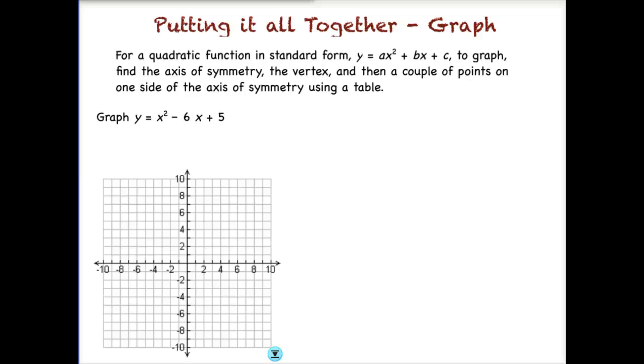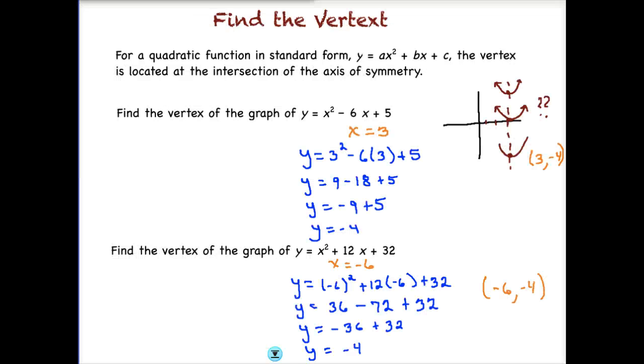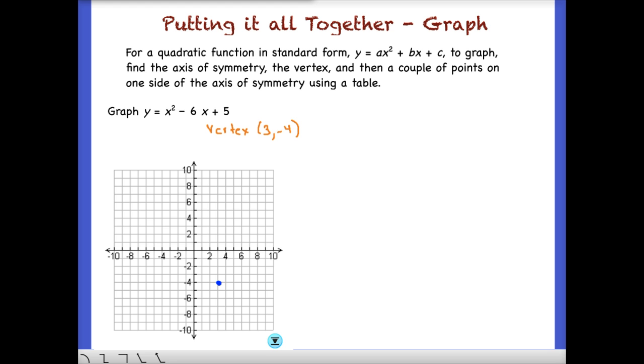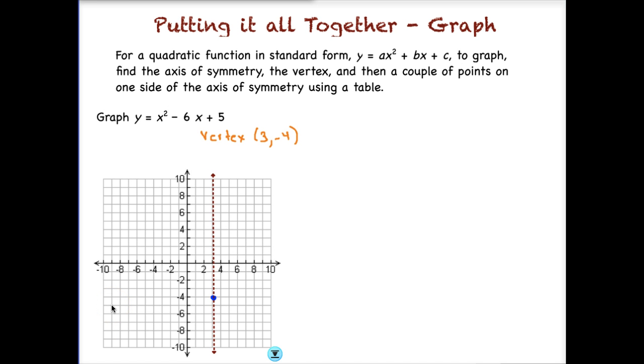So here's our first equation, and we found our vertex, and we can go back and look, to be 3, -4. So our vertex is 3, -4. Let's plot that. 3, -4 is right down here. And remember that we have an imaginary line going through that. That's our axis of symmetry line right here. Okay, and it's invisible, but we know that it separates our graph, our parabola, into two congruent pieces.